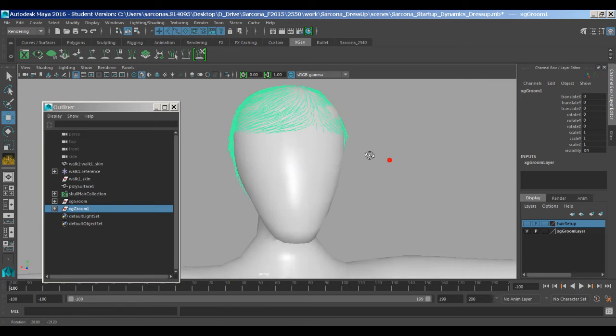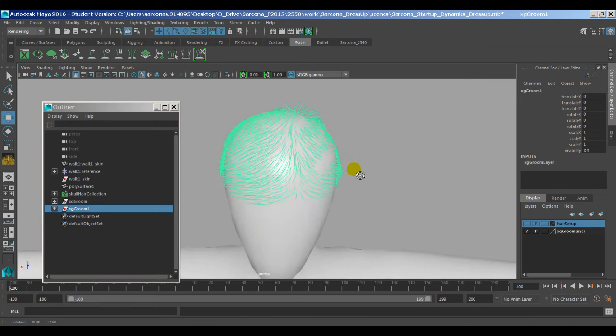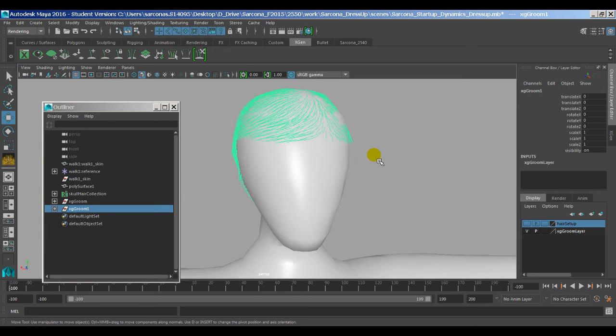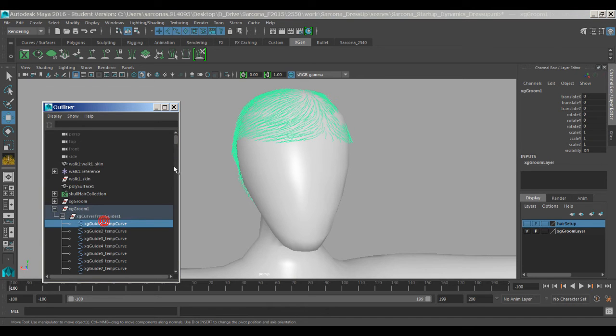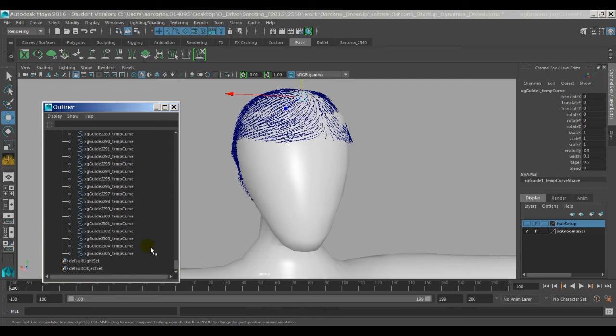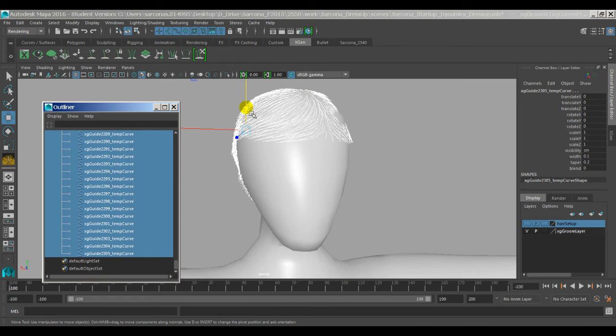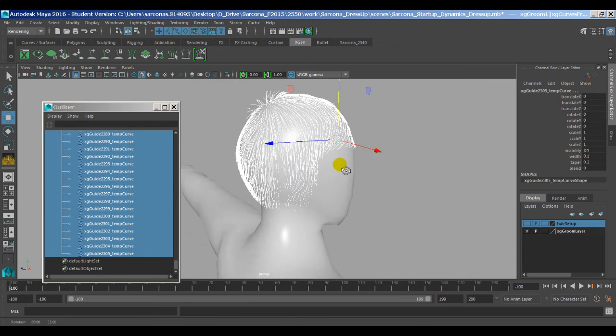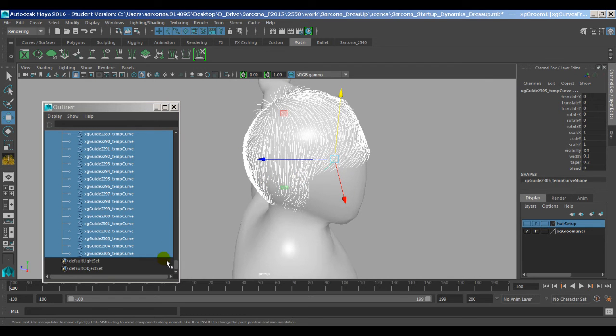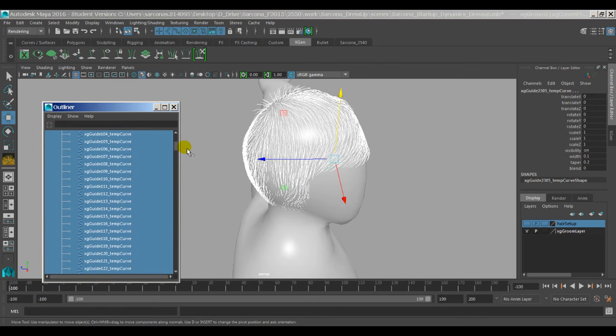Alright, so now what I want to do is make this into actual hair inside Maya. So I'm going to grab this curve, like that. And again, I got 2,305 of these. I don't need 2,305 of these. That is definitely overkill.